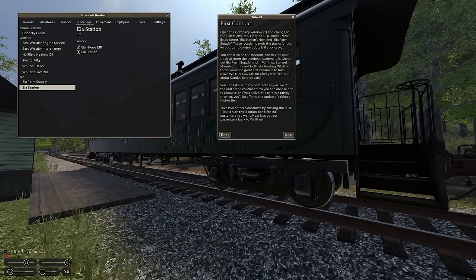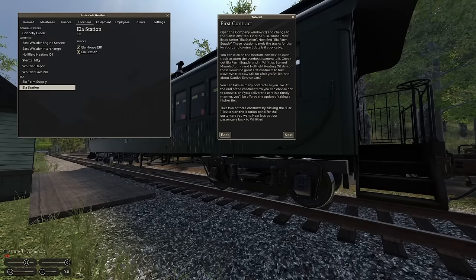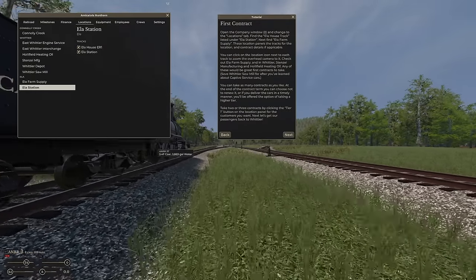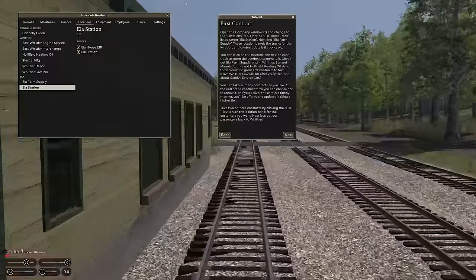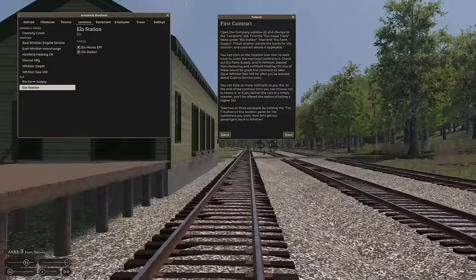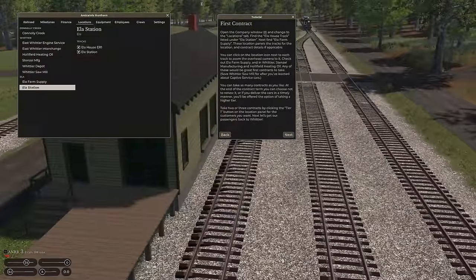I see an Ella Station, Ella Farm Supply. I guess it's Ella Station. There's Ella House Track. So let's see. If you hover over it, you can see where it is, right? That's how it works. It's got to be one of these over here. Yeah, there you go. So you click on it, and it takes you right to it. So yeah, it's right up next to the freight house there, which makes sense.